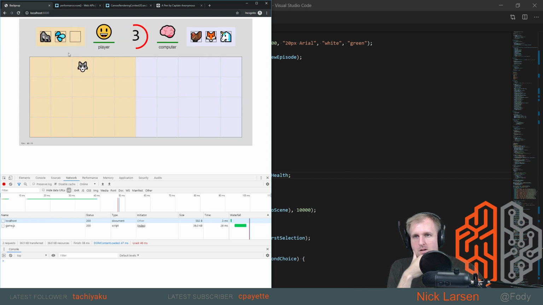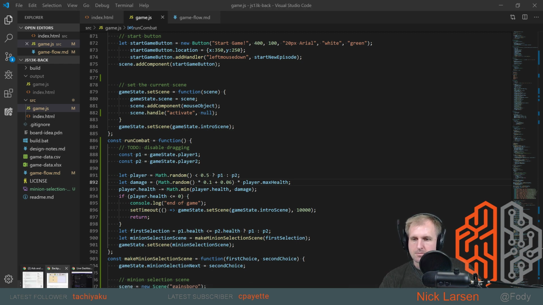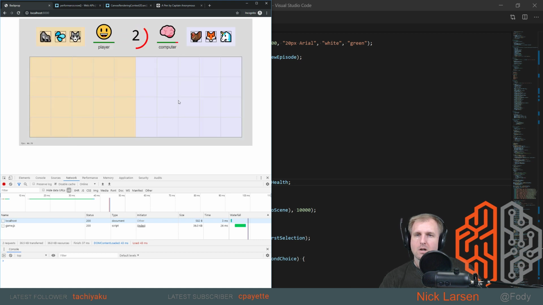Skip it. Let's get my things on the screen. Oops. Cannot access player before initialization. Okay. You got damaged. You got damaged again. I got damaged. Oh, I took a lot of damage there. Ooh, it was me again. Okay, you.